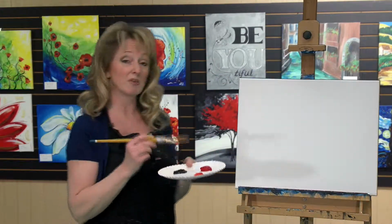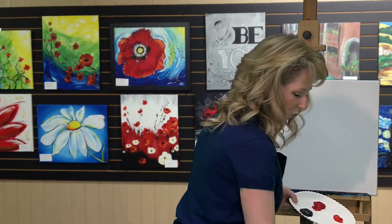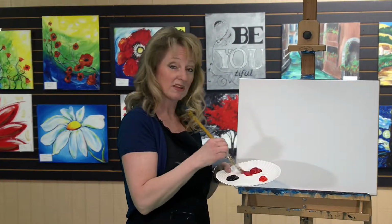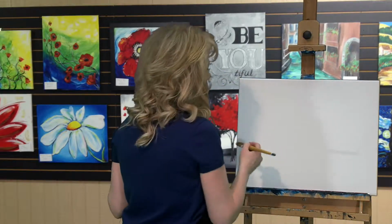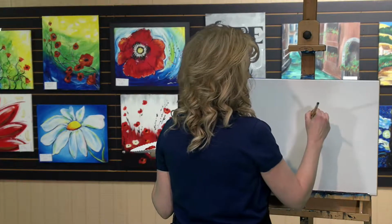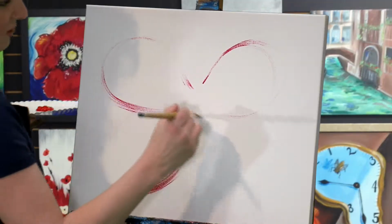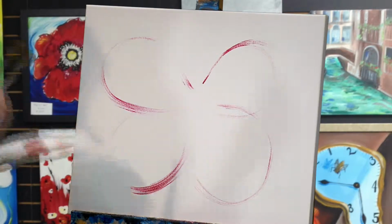I'm going to choose to start with alizarin crimson and get just a little bit of water on there. I like to mix the water with the paint on the palette, so I have less chance of getting too much water in here and dripping it down the canvas. So what I'm going to do is get a general outline or figure of my flower. This is pretty simple. We're just leaving a place mark, really, just deciding, all right, it's going to be about that size.